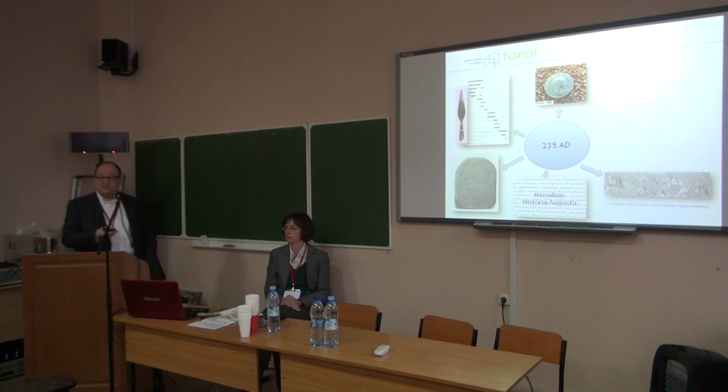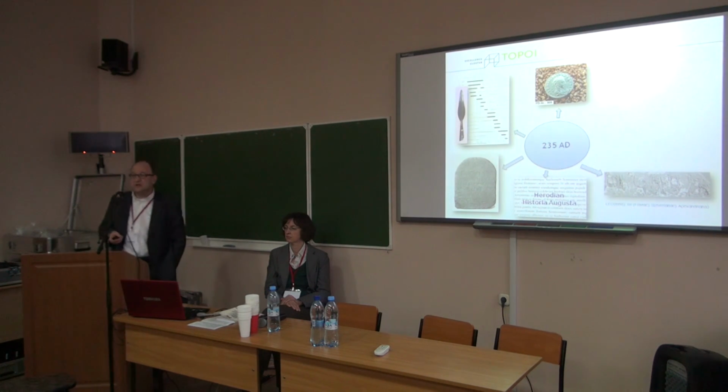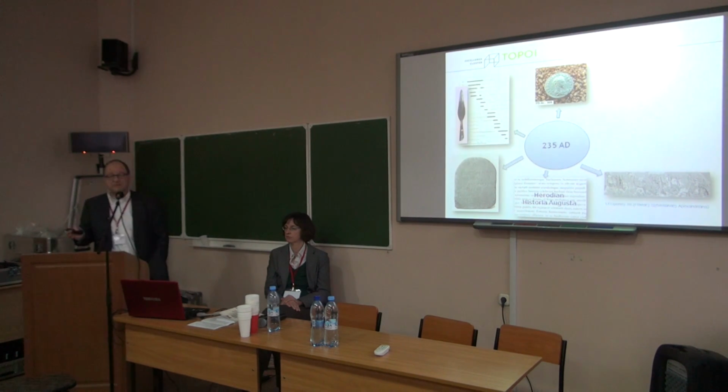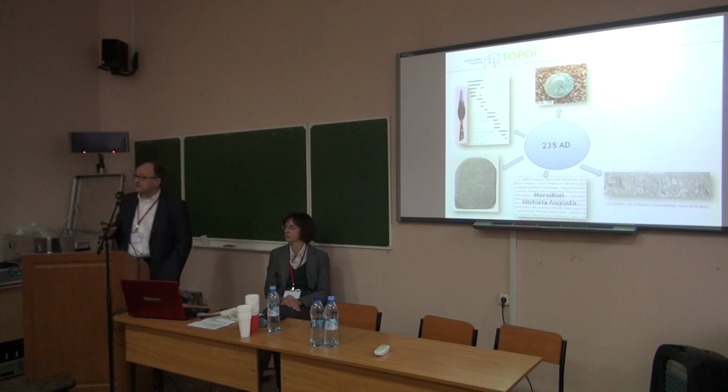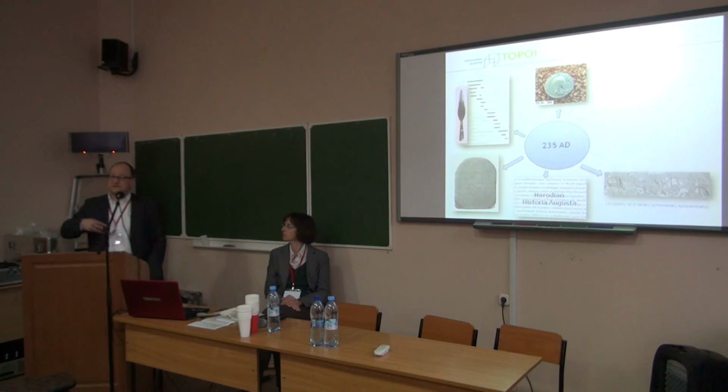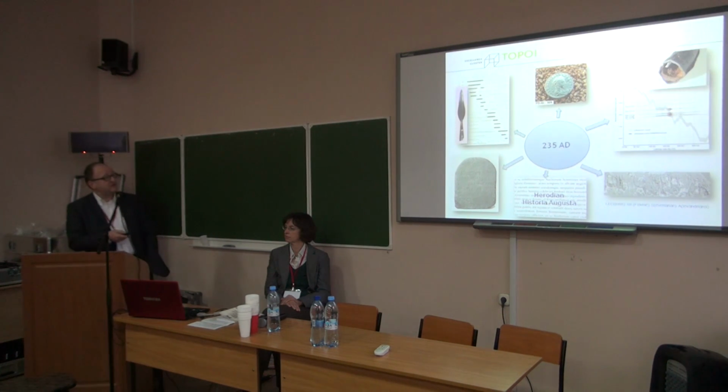And so we have the coins, 13 in the whole, starting with Commodus, so something some decades older, but ending with 5 coins of Severus Alexander, the last emperor. We are happy that we don't have any Maximinus Thrax coins with it, because these coins probably were not ready when he started his campaign. So he used the money that was available at the time. And so the coins also give us quite a good hint that it is this Maximinus Thrax campaign.